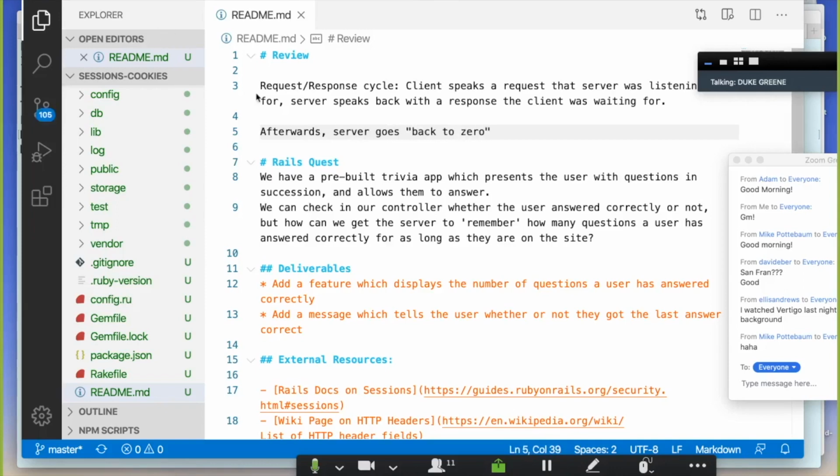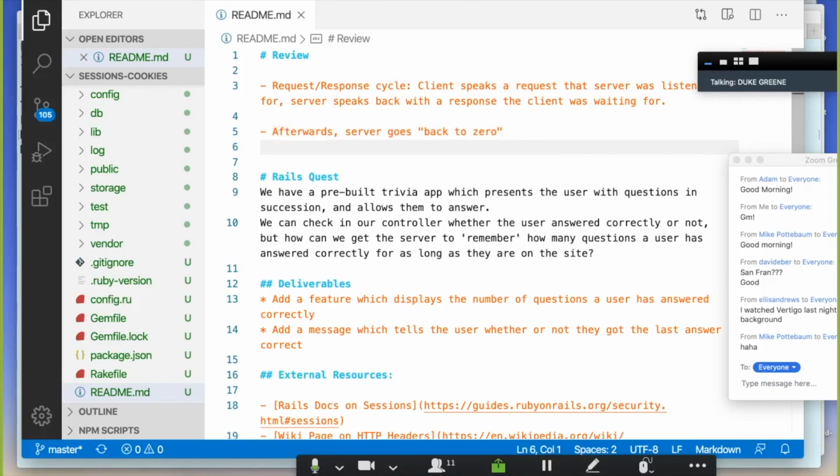In athletics, you might refer to a ready stance, if somebody's playing infield in baseball and they have their knees crouched and their hands up and ready to go. The server is always ready to respond to a given request, right? But the server doesn't necessarily know what's going on in between requests. This is why HTTP is what we call a stateless protocol. We don't need to maintain any state whatsoever on the server about previous requests.